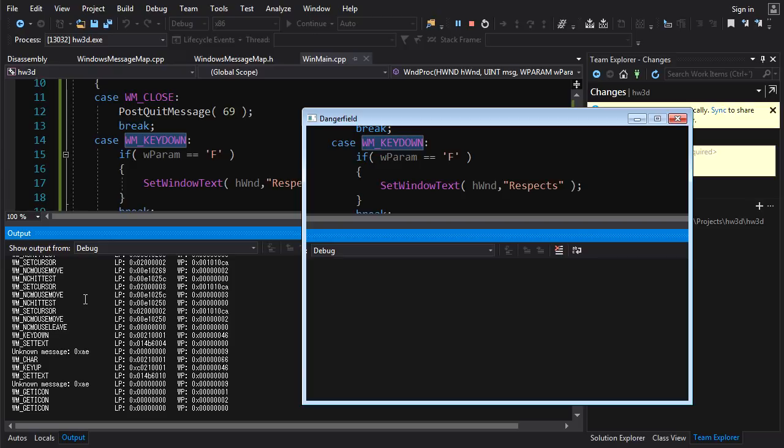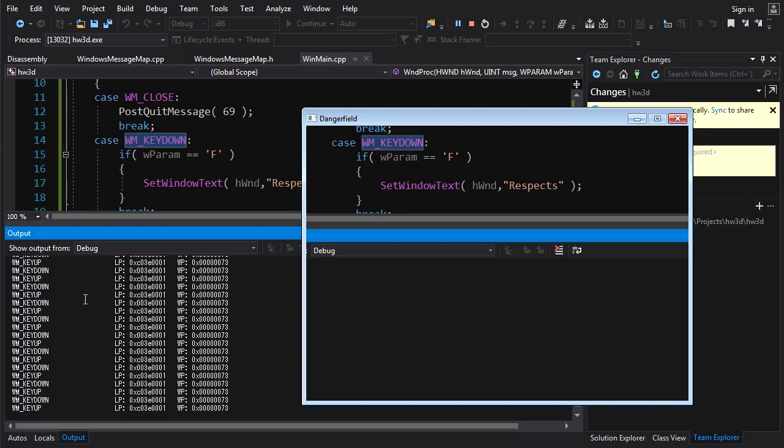Well, let's try a different key. I'm going to press the Enter key. I got a char. Okay, that wasn't super expected. Now I'm going to press the F1 key. Here you see if I press F1, I'm not getting any message for char. I'm getting a help message, which makes sense because F1 is often mapped to help. If I press F2, do I still get help? No, no help. Just key down and key up. So, interesting. Some keys, like G and F, will get me a WM_CHAR message. If I press space, that also gets me WM_CHAR. If I press Enter, that's another WM_CHAR. But if I press F4, no chars to be had.